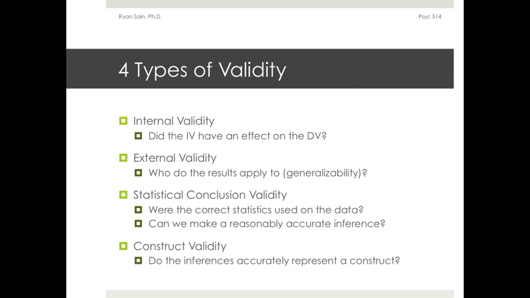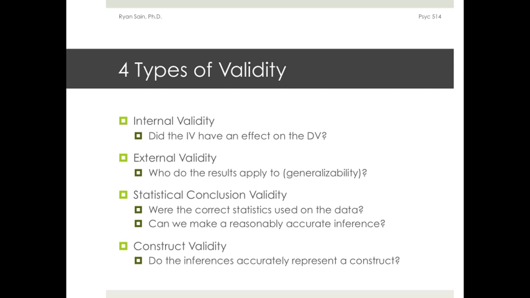Do these inferences accurately represent a construct? According to your authors, constructs are what we're really studying in psychology and the social sciences. We're studying these things called constructs, and we relate constructs to each other in order to understand the world. So you might ask, what the heck is a construct? Well, a construct is just something that you make up, all right? It can be hypothetical, it can be empirical, it can be all sorts of things, but a construct is just something that's created, it's constructed, right?